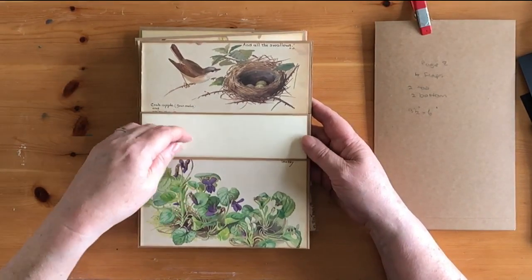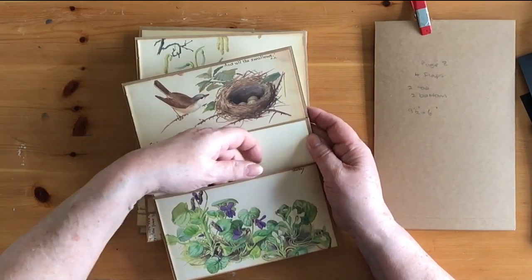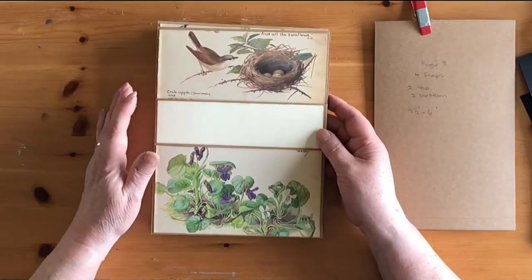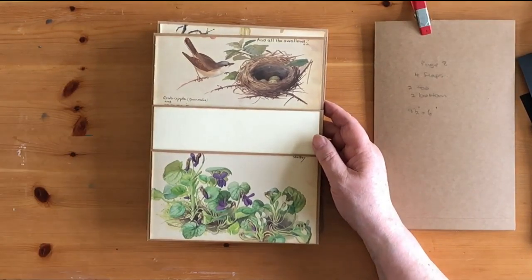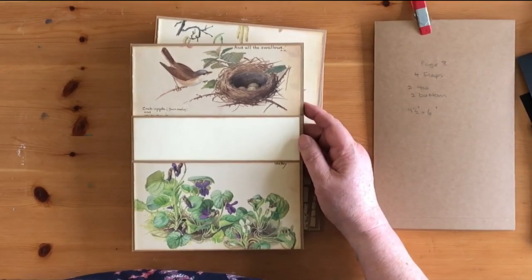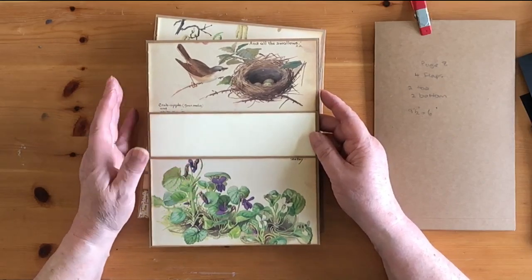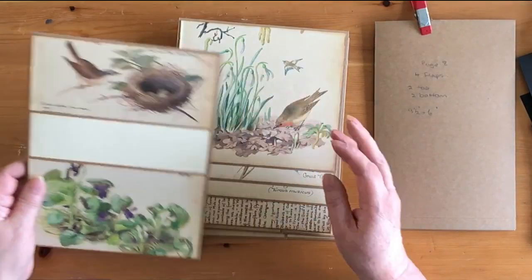Just beautiful images. And 2 very nice handy pockets for putting anything in. Photographs, brochures, tickets, anything at all, if you want to take this away for a week because you're going bird watching or whatever. Maybe you do want to keep little reminders of that week, and these pockets are excellent, really good.